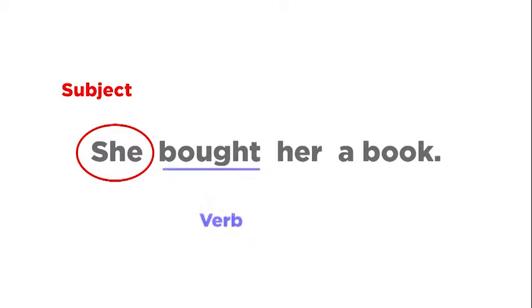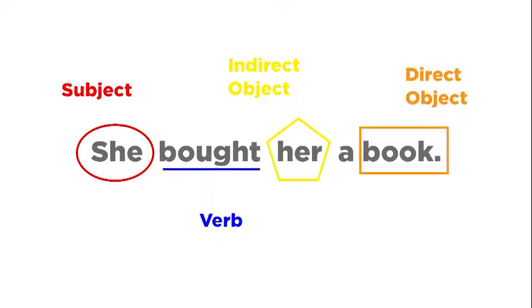Now, we're going to identify the indirect object in the first example. As we did, we know the subject, we know the verb, we know the direct object, and now we have to know which one is the indirect object. In this case, to whom is the book, or to whom was the book bought? For her.